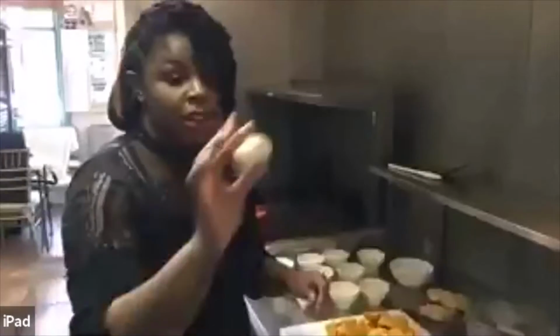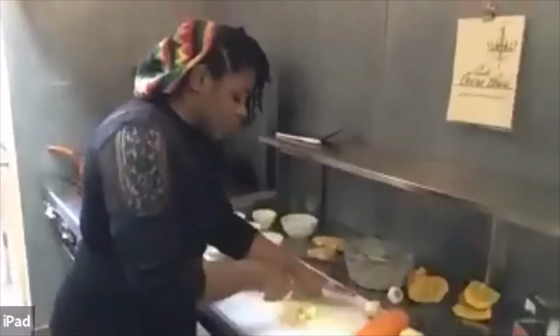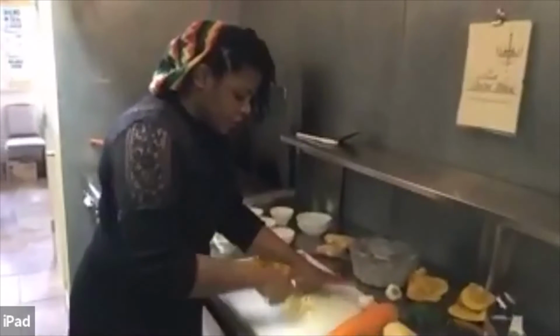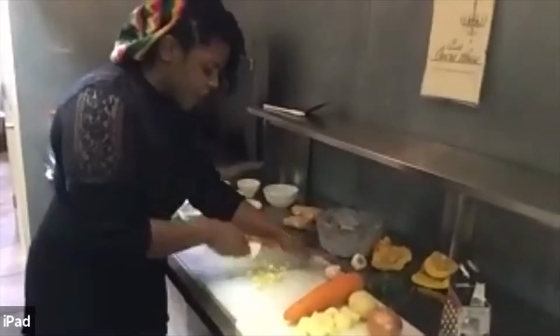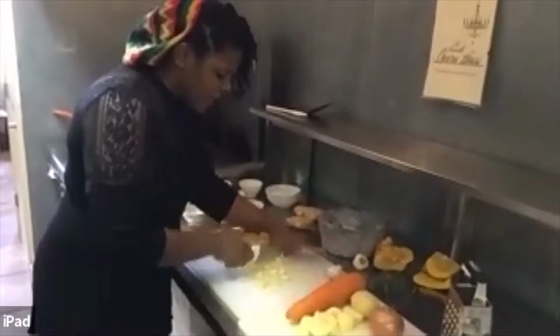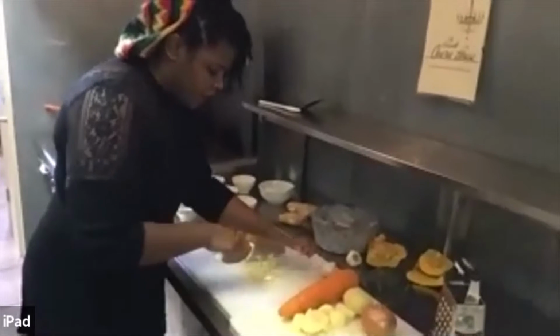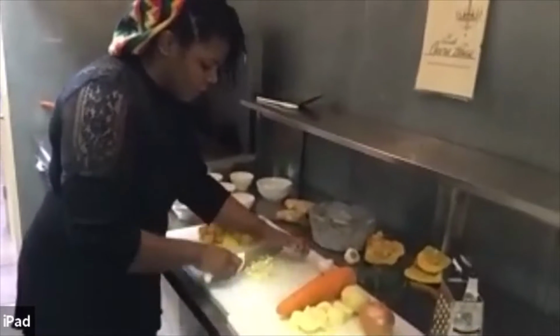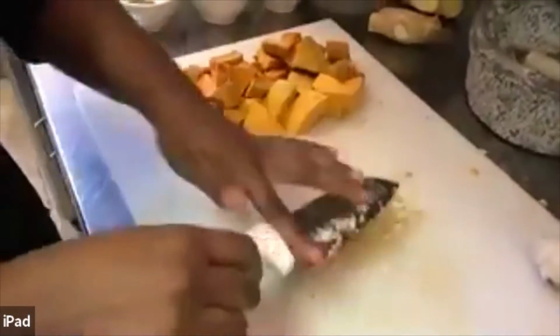Now when it comes to the garlic, you're gonna use a whole head of garlic, all of this. I've already peeled my garlic, and you're just gonna do rough chops on it. The reason why I say rough chops and not really small or dainty is because this is all gonna melt away and make wonderful gravy. So you really don't have to worry about how big it's going to be or how little it's going to be. Just nice rough chops, so you don't have too much of a big chunk. You don't want one that's completely whole. So that's rough chopped. Not too big, not too small. It doesn't have to be fancy. Doesn't have to be precise because this is literally just gonna melt into the gravy, okay?